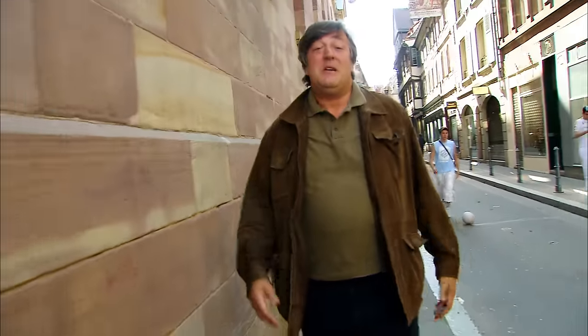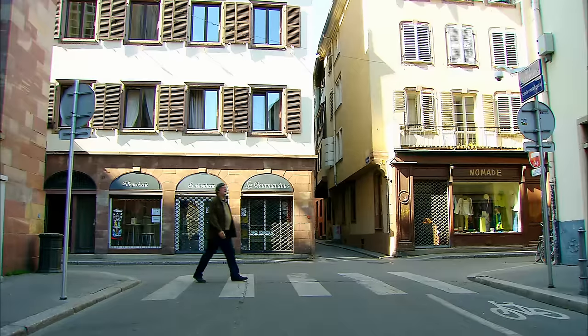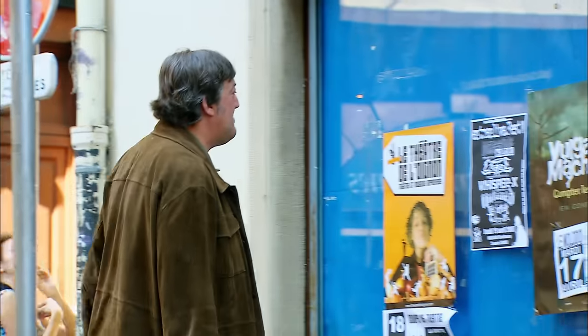It was the church that generated all the paperwork, all the legal documentation, all the printed services, everything, in fact, that Gutenberg might have spotted needed reproduction, needed a new technology. And so we turn into this. Frankly, less than prepossessing street, but note the title, Rue des Écrivains, Street of the Writers, Schrieverstubgasse. It's in this street in Strasbourg that Gutenberg must have seen the scribes bustling around self-importantly with great sheaves of paper under their arms and calluses on their inky fingers. And he must have thought, well, you may believe you've got a job for life, but I know better. Because one day you're all going to be replaced by a vulgar machine.